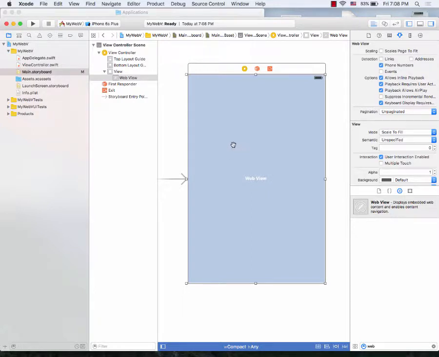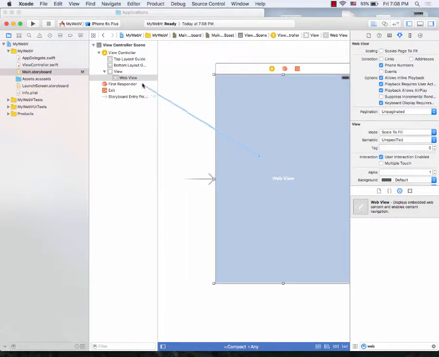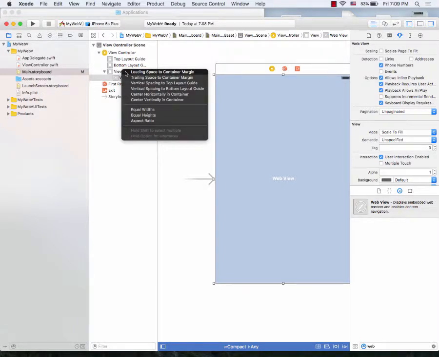How can you do that? I want you to hold down the control button. I'm not sure about the control, how can you do control? Oh, there's a control button, right? Anyway, that's okay on your Windows, right? Holding down the control button, make sure that your mouse is on that web view. Control, holding down, and then move it all the way to the view and release.